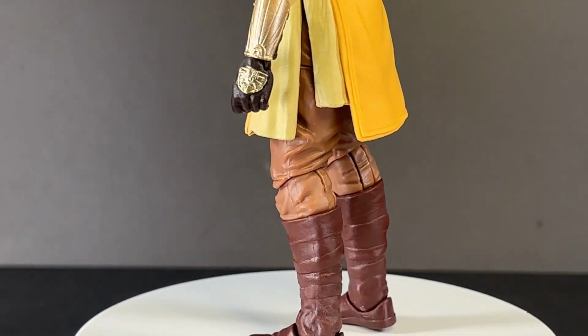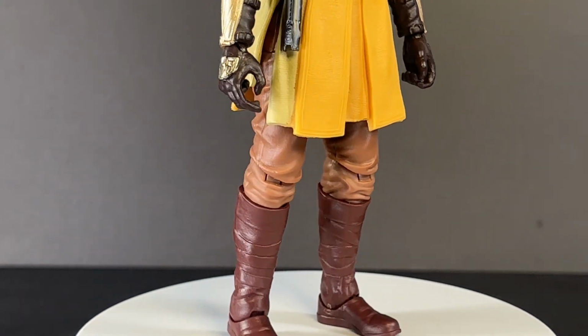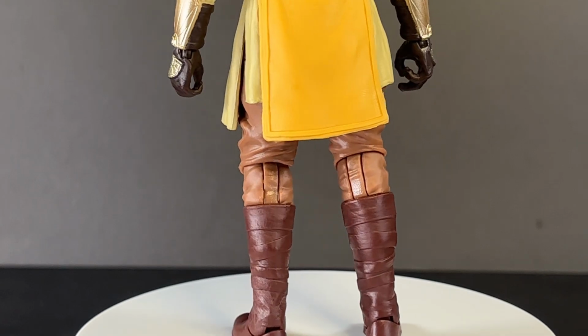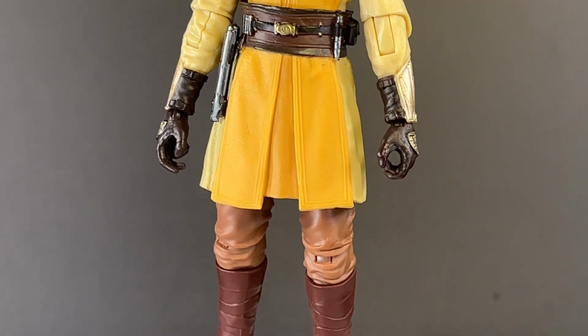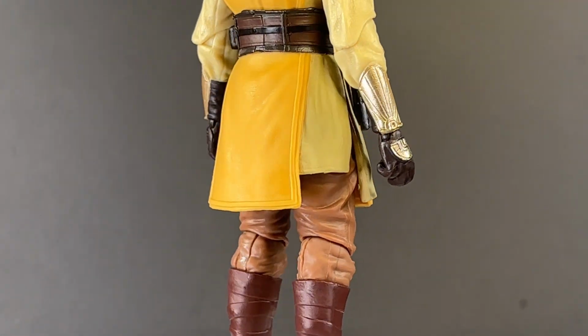But yeah, then looking at the legs too, more wrinkles. Again, no shadowing on these figures whatsoever. It's just my camera settings make it look that way. But yeah, I'm loving all the wrinkles and the folds in the cloth parts of the sculpt. Again, the sculpt here for the Black Series is just top notch.